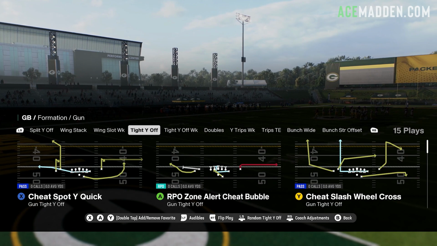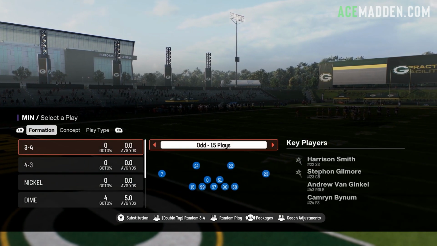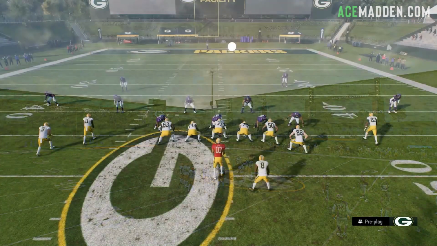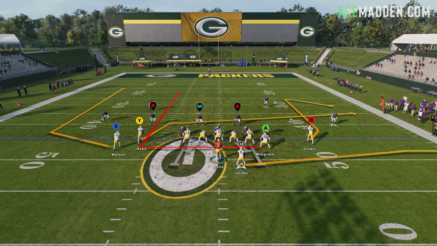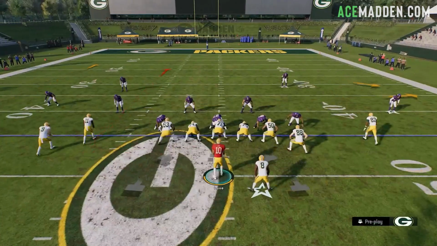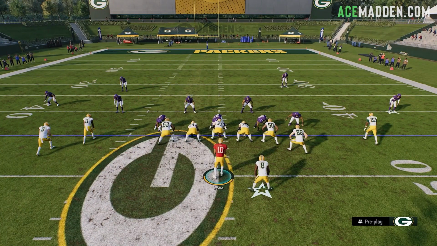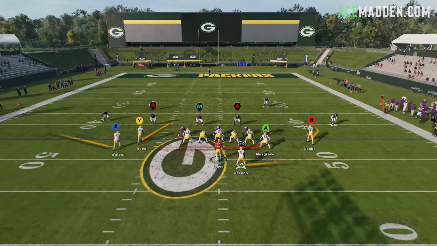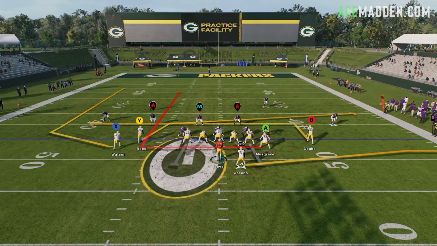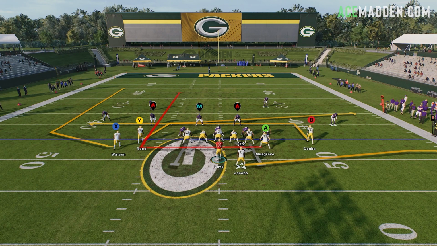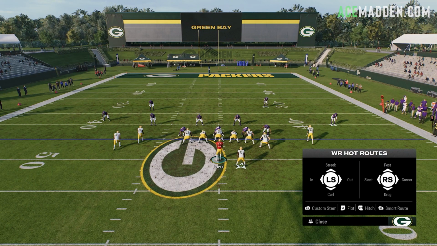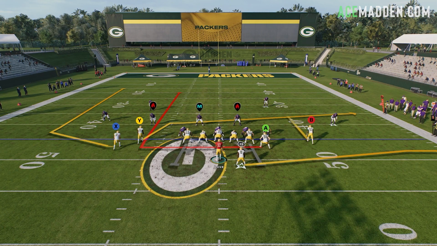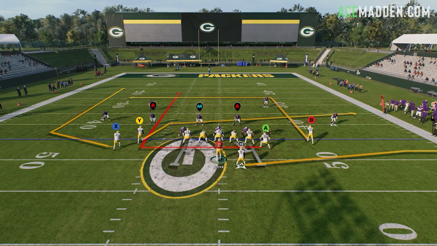Next, we have cheat/wheel cross, and we have a couple setups for this one. All you're going to do for this one is in-route your ISO receiver, which is B. And by ISO, it just means isolation. He's the only one that's over there. So we'll in-route B. And then we're going to stem him up 3 times with the D-pad. So Y, B, hold LB, and then do up on the D-pad 3 times. And this is the proper depth that you want.